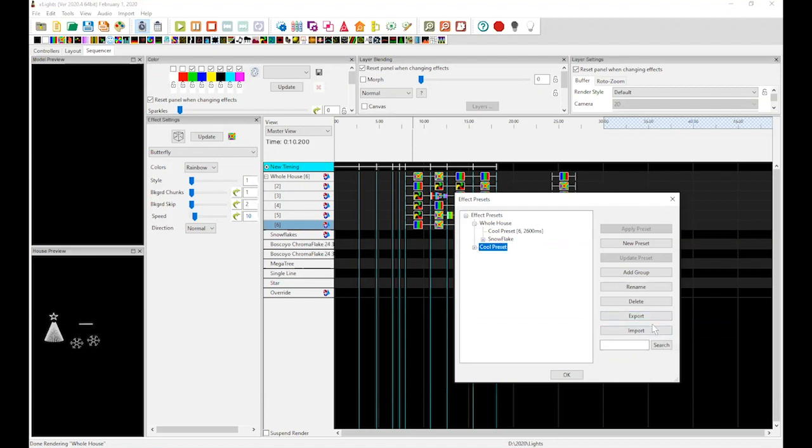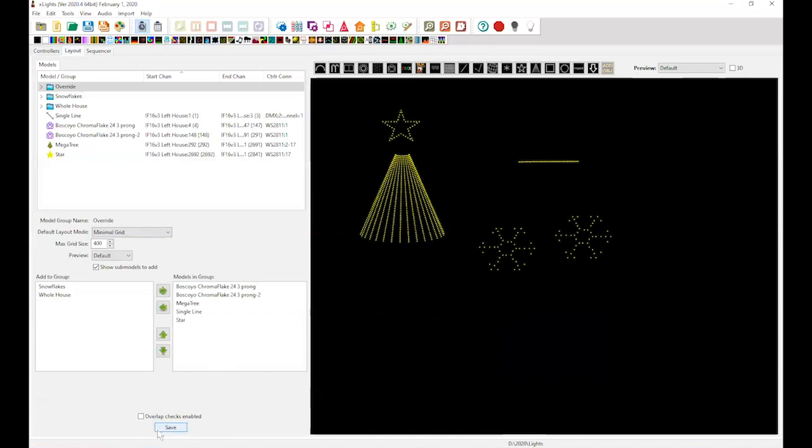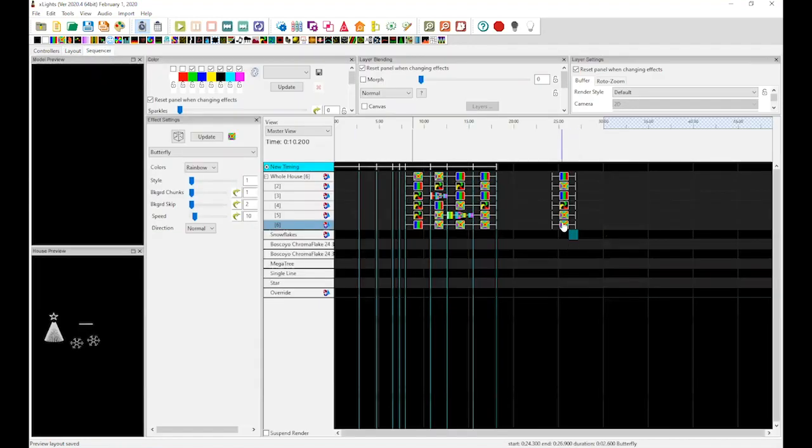And you can also export them and import them. These are all stored in your RGB effects file. As soon as you add a preset, in your layout tab, the save button will go red again. So you need to save it in here to save the presets to your RGB effects file. And then those will also appear in another sequence. They can be reused multiple times. They're kind of shared. They're stored in your show folder.